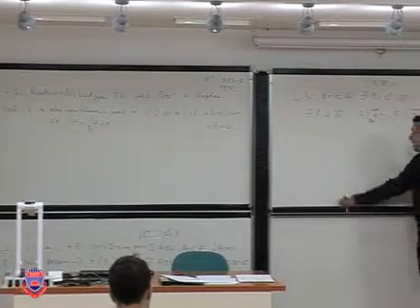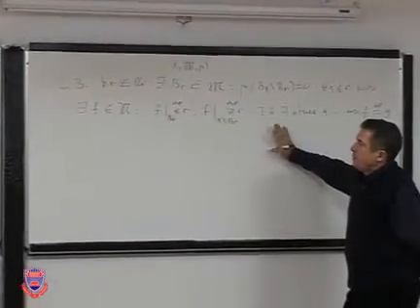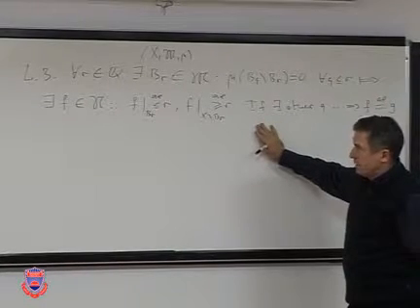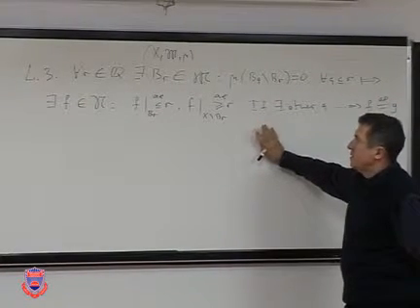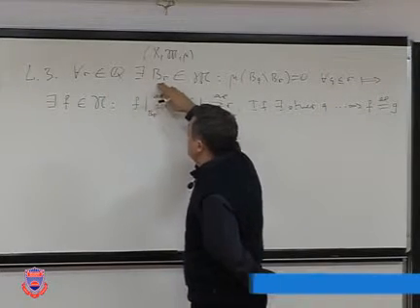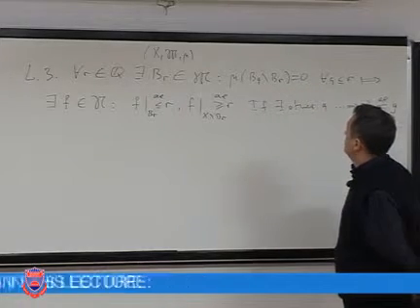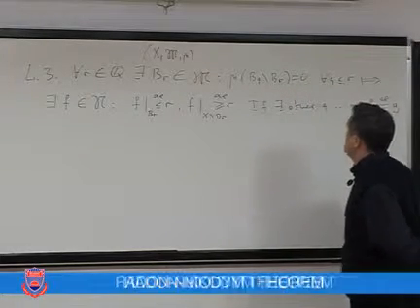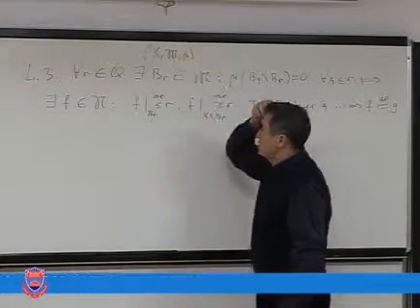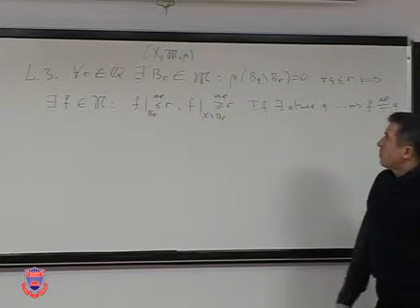So, we will prove the Radon-Nikodym theorem by means of the following lemma. In this lemma, we will construct a measurable function that satisfies these conditions. These conditions hold provided that for any rational number q, there is a measurable set B_q such that the measure of the difference is 0 for any two rational points, and we suppose that this sigma algebra is for any measure space.